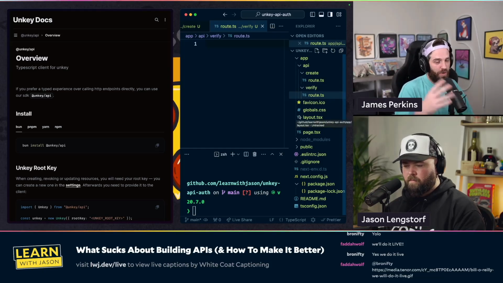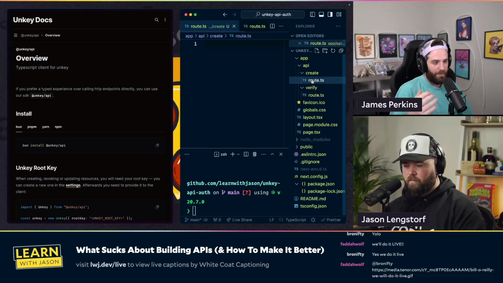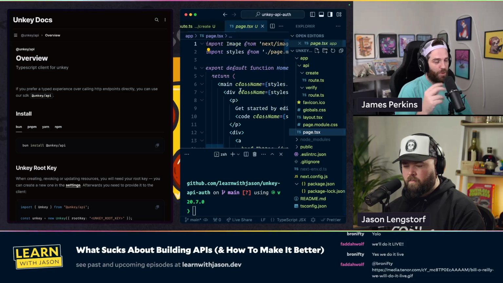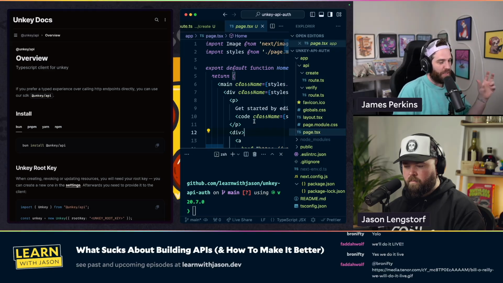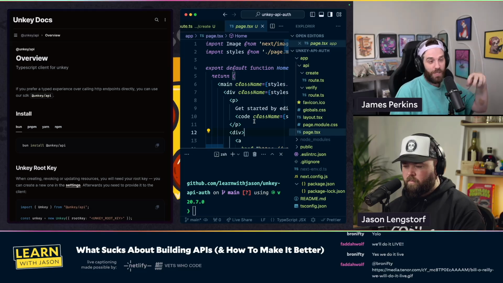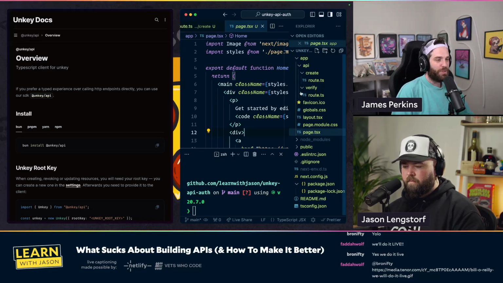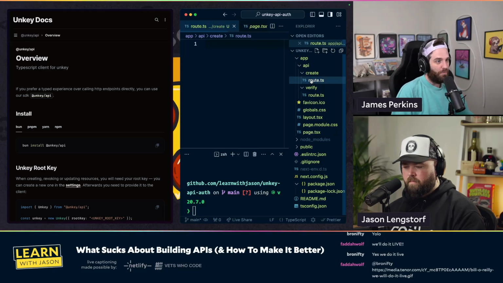Essentially, in create, we'll just put in some fake data. Maybe we'll just create like a form in the page, and we'll just put something in there. And then the verify will have a button that says verify. So the easiest thing to do here is probably work backwards. Let's do the API work first, and then we'll do the form afterwards, just so it's easier to handle. So the first thing you want to do is go to create a route there.